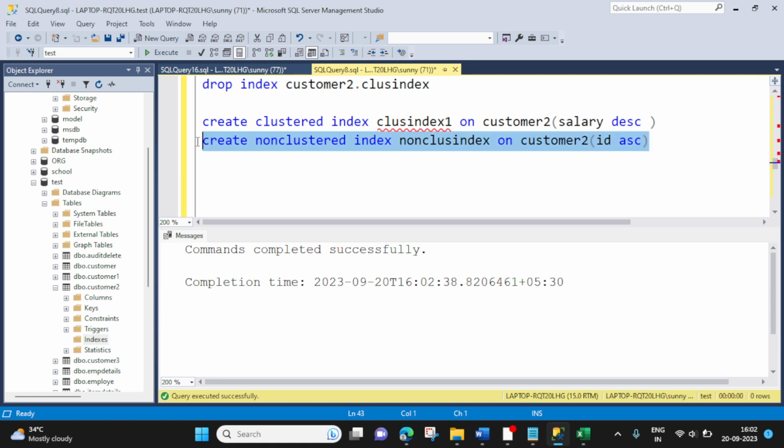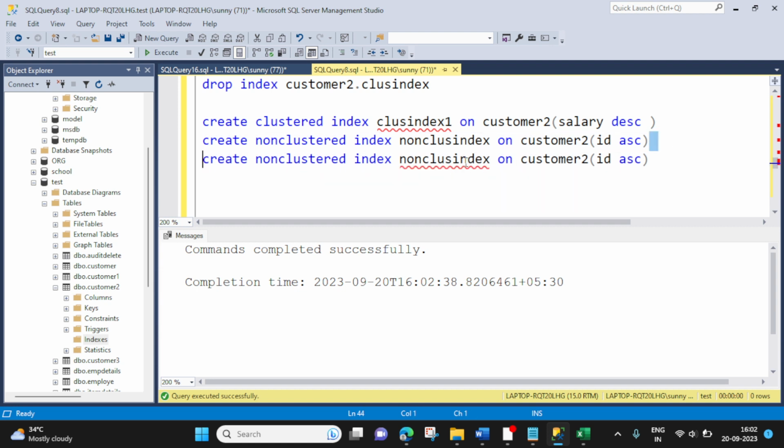Now we will create one more non-clustered index and give it the name 2. This time we'll create it for the name column. Let's execute this query as well. It's getting created, so we now have two non-clustered indexes for this table.